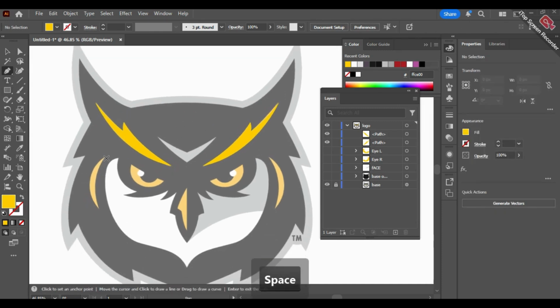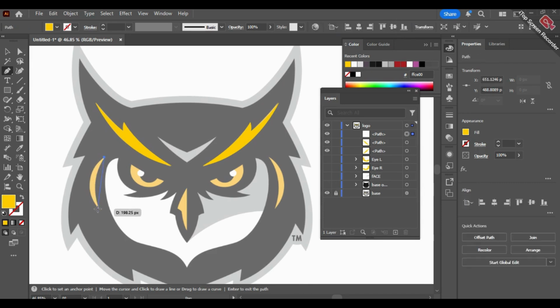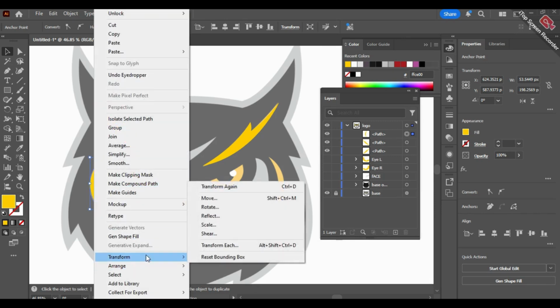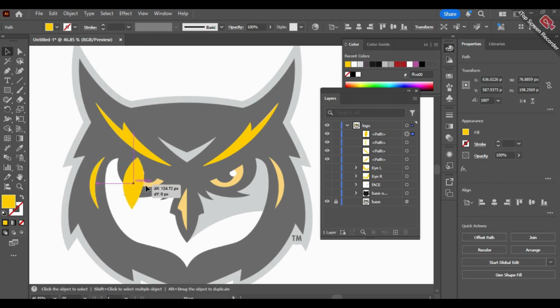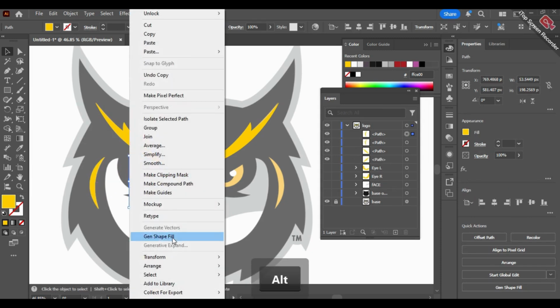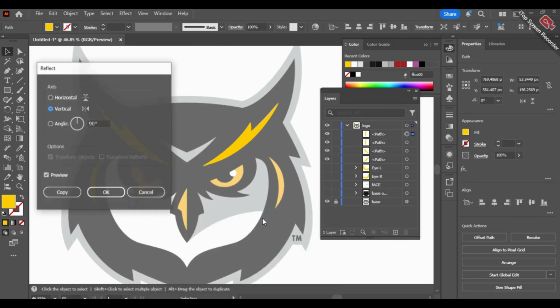Now let's do these two edges over here. I generally like to do tracing because it's kind of fun and it's a good example for practicing. I'm gonna see if I can give the link in the description so you can also work on the same image. Alright, I'm also gonna give it this fill and I'm gonna right click, transform, reflect, copy. I don't know what happened to this shape right here. Now let's reflect. Transform and reflect and okay.